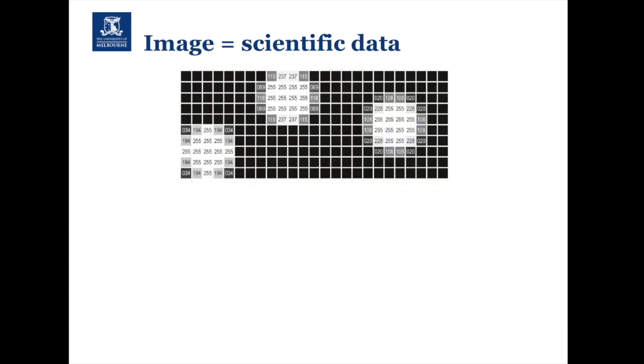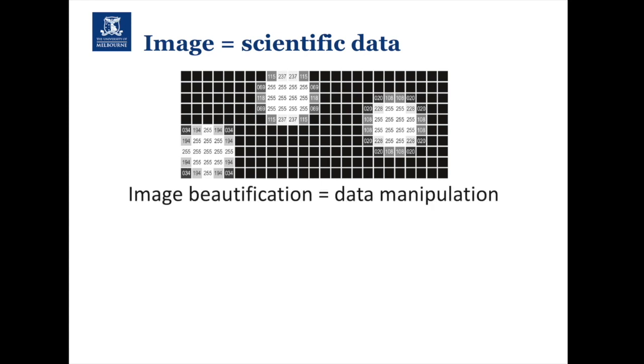Okay, next thing is, as I've already mentioned, although it looks like an image, it's actually an Excel spreadsheet of values, so your image is actually scientific data. So if you're trying to make the image look more beautiful, you're actually manipulating the data. Now, hopefully nobody would go into an Excel spreadsheet and start randomly changing numbers.